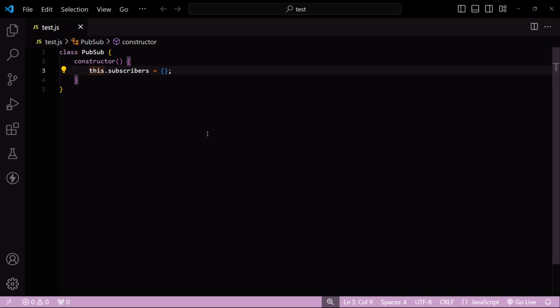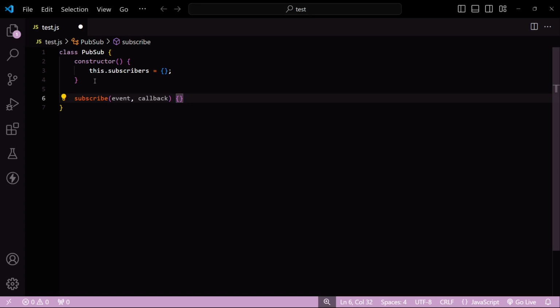Subscribe will take in the event name and the callback function as its parameters. You can think of this callback as any action that you do after the event that you subscribe to has been triggered. So anytime you get the coffee delivered, you can do whatever you want with it. Say this coffee is in the form of a powder and you're supposed to mix it in some liquid to make a beverage. You can do it with milk, you can do it with water. You can also mix this powder with something else like some kind of a dessert. I don't know, I'm not a chef, but my point here is once you get the coffee, you do whatever you want with it. Similarly, this callback function is some task that you'd perform when the event is published or triggered.